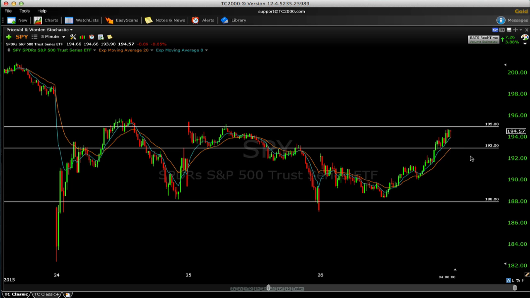We also have 193, which is just a level that price has either found as support and based on, or found as resistance and fell off from. So 193 is just sort of an interesting point of control on the shorter time frames. And what we'll note today is that the S&P 500 was up almost 4%, and look where we closed. We're right back here at the top end of this range.